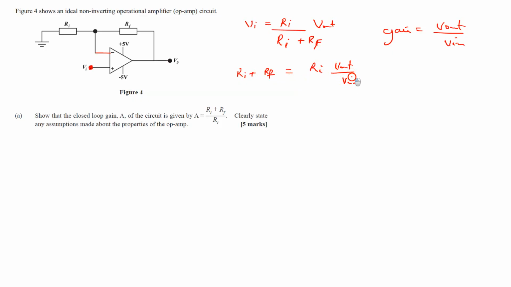So now that I have V out upon V in, I still need to transpose this and bring it across here. Once I do that, I have this now. So technically, this would cancel out on that side. So we have Ri plus Rf divided by R in is equal to V out upon V in, which is still equal to your gain, right?